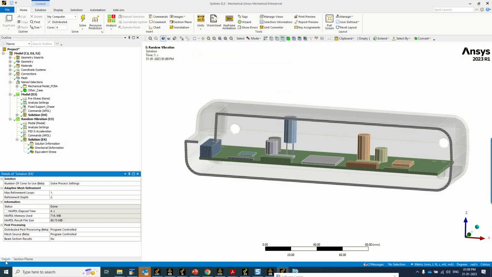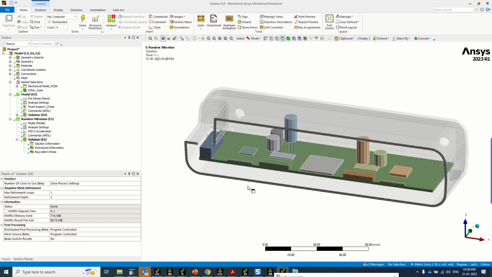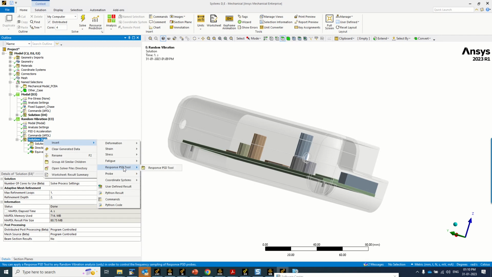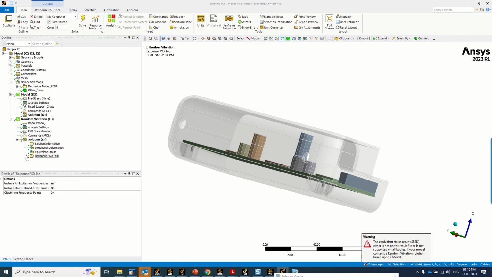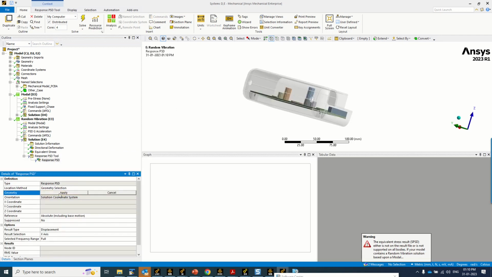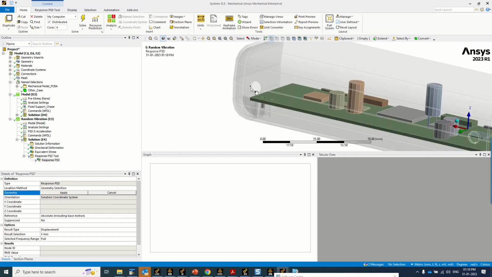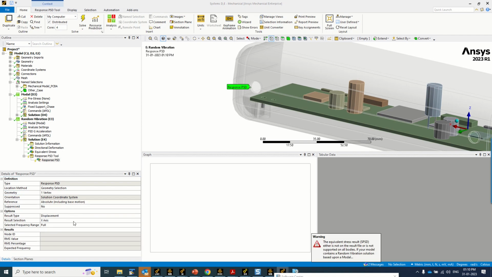Okay, all right. Now let us try to understand how the applied PSD value got magnified. First, let me go into the response PSD tool, and I'm going to get a response PSD. First point, I'm going to get it on the fixed point location. This is where we applied the input PSD, right?